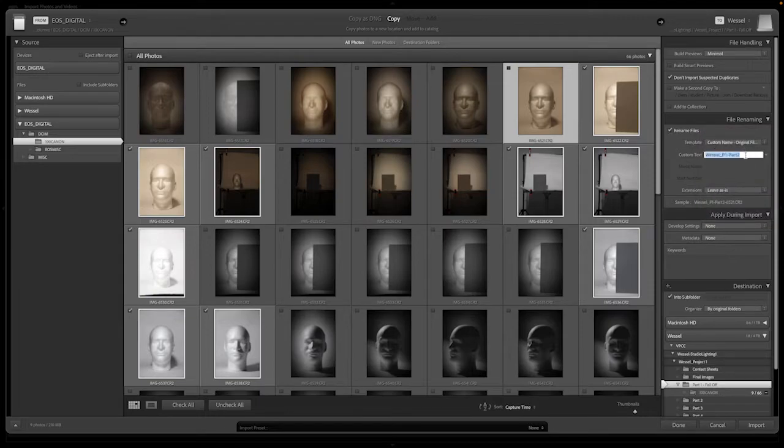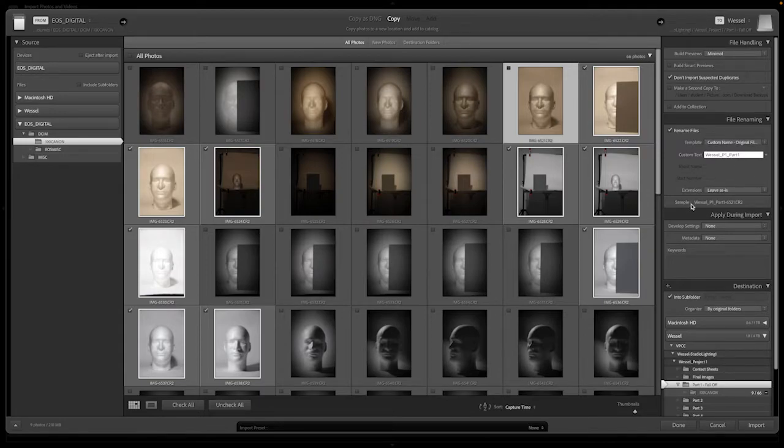And then we're going to set this, and I've already got this set correctly here, but I'm just going to show you. We're going to set this to Wessel underscore project 1 underscore part 1. So there's how I want you to name them. Wessel, your last name, underscore project 1 underscore part 1. That's the way we're going to rename them.